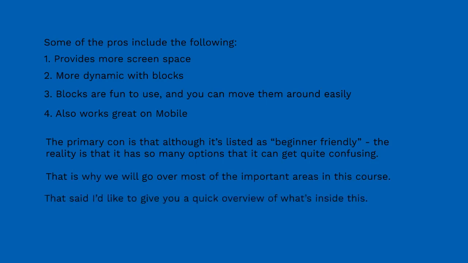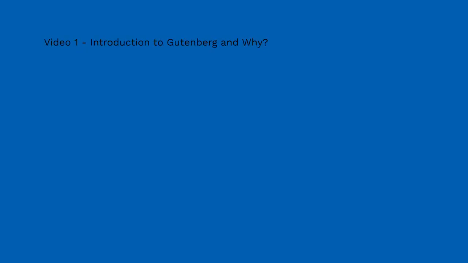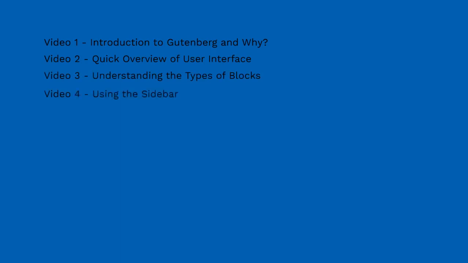With that said, I'd like to give you a quick overview of what's inside this video course so you know exactly what to expect. So this is video number 1, obviously. Video number 2, we're going to give you a quick overview of the user interface. Video number 3, we're going to talk about the different types of blocks so that you're aware of the many blocks that are available to you. Video number 4, we'll talk about using the sidebar, which is on the right-hand side, that pertains to each block. And number 5, we'll talk about common blocks that are available to you.